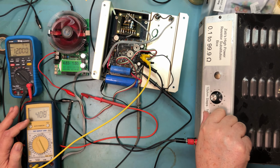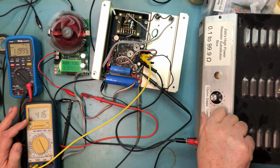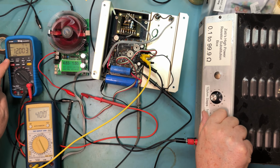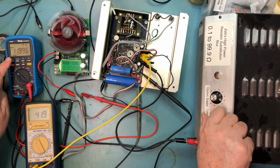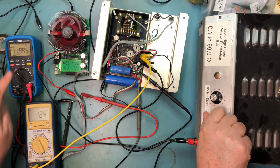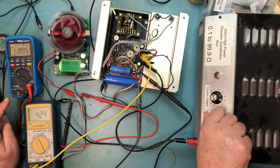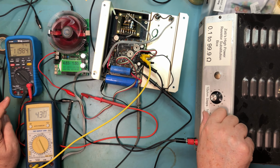And we can start to decrease the resistance here. We can see the voltage being affected between these jumps. As I take the resistance up, the voltage increases. As I take the resistance down, it starts to decrease. It's way down there in, what's that, microvolts down there? Anyhow, let's keep adjusting down.